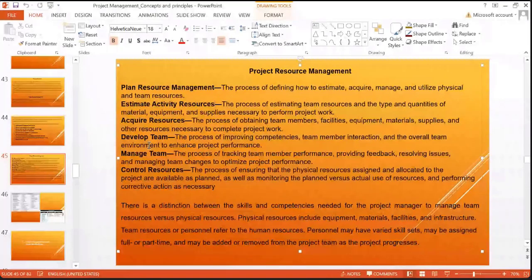And then you have to acquire resources, develop the team, and then you have to be in a leading role, so you can manage that team. It is easy to develop a team, but it is not easy to manage that team. You have to take them all together till the project is completed, because there will be problems, people will leave, new people will come, so it is very difficult to manage such a team. And in the end, if you are managing them in an effective, professional manner, the end result will be very fruitful. And most importantly, again, you have to control your resources.